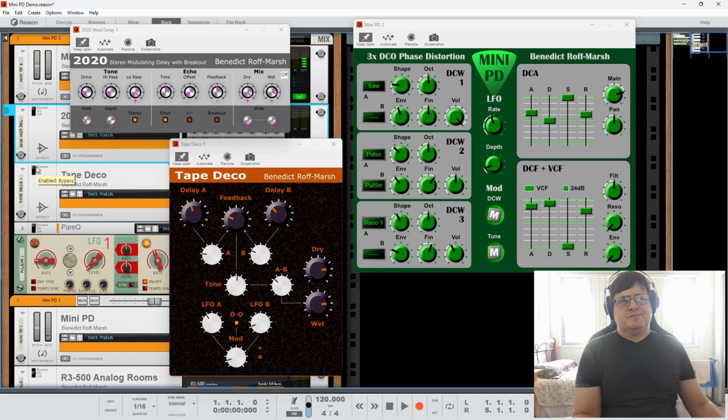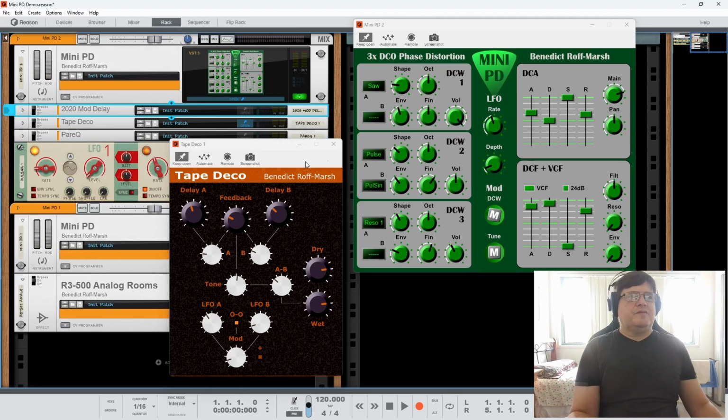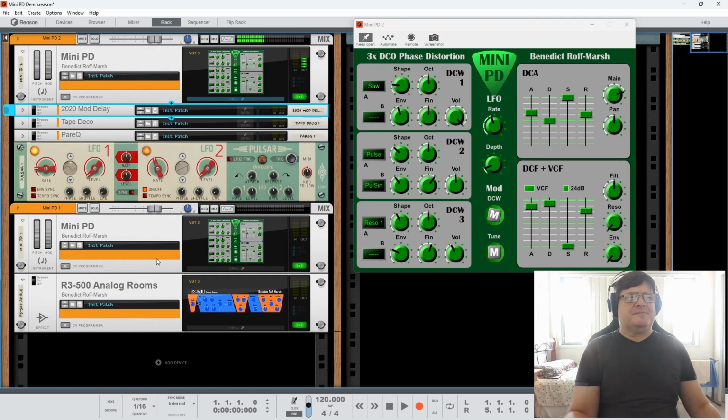Chorus and echo. As I always try and get across in mixing, it's better to do some here and some there, and you get something larger than if you tried to push everything out of one box. So we get this really rich sound, because what's happening is the movement that tape deco has is compounding the movement that 2020 has. So layers of things means that we can move from our very dry sound. Let's put that movement back in.